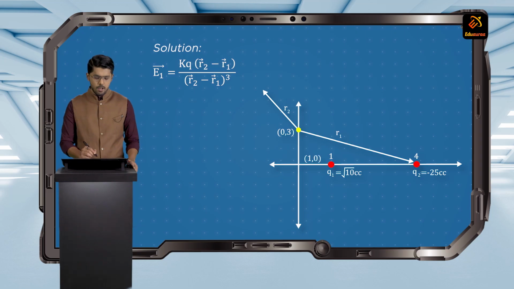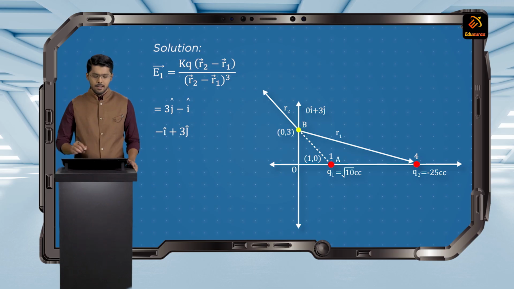You have 2 points. This point can be referred to as (1, 0). So the position vector of this can be written as i cap plus 0 j cap. And this is located at the point (0, 3). So the position vector of this can be written as 0 i cap plus 3 j cap. So essentially, the vector directed from this point A to B can be written as vector OB minus vector OA. In this case, it's going to come out to be 3 j cap minus i cap, which can be written as minus i cap plus 3 j cap.